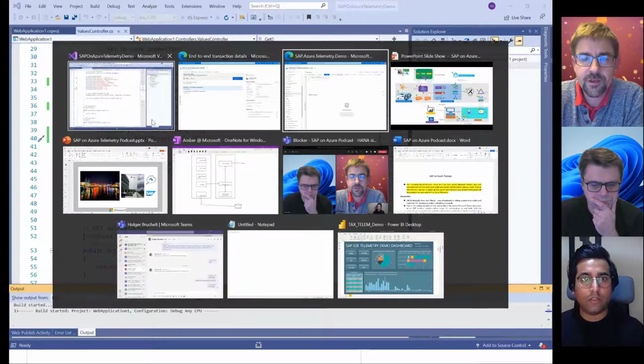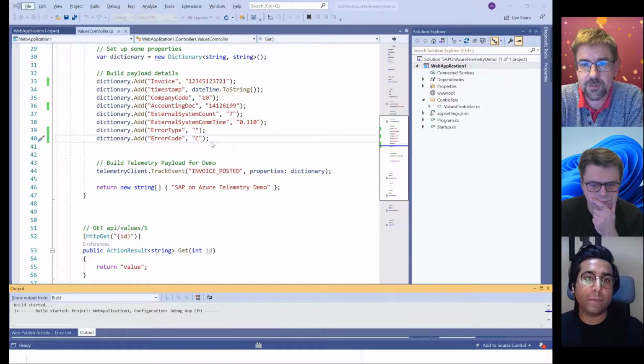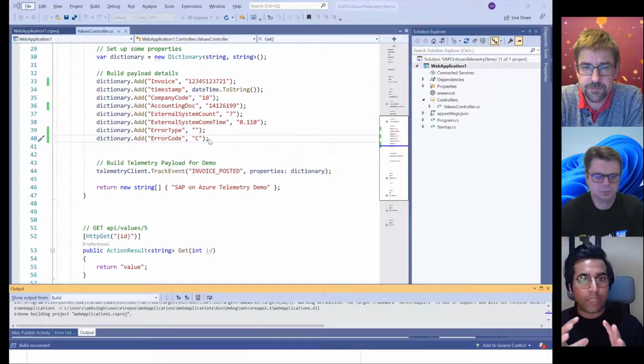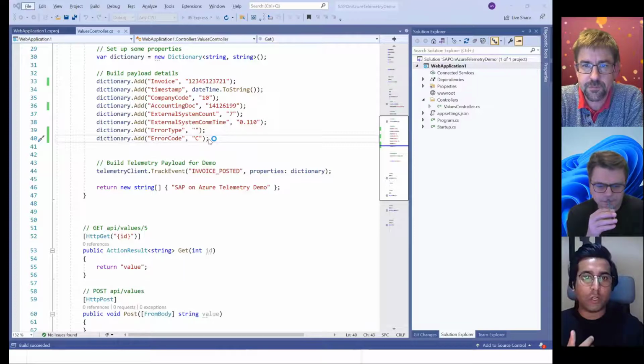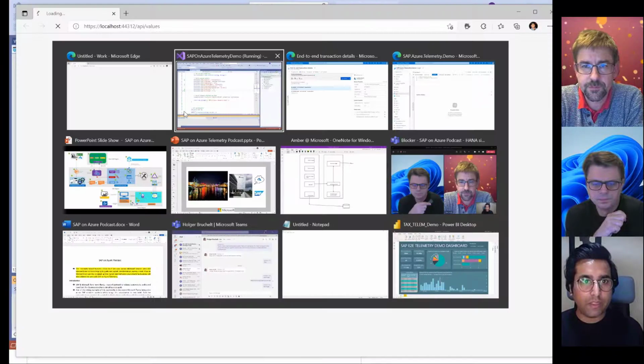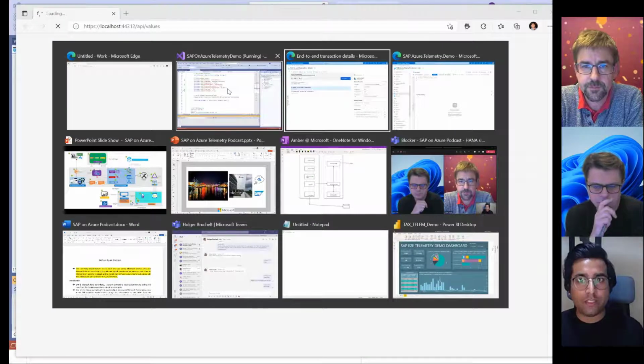So what are you simulating there now? An invoice that is coming into the SAP system. Yeah, basically I'm simulating the payload that will come from the invoice side. Otherwise, we would have to go through the whole process of sales order creation and invoice creation, so it really saves time. And now that this is fired, let's quickly go in here.